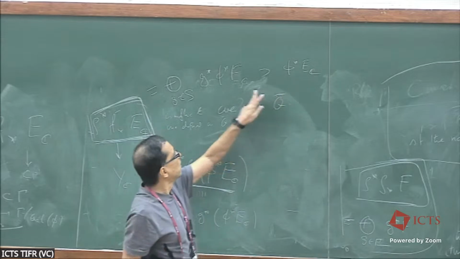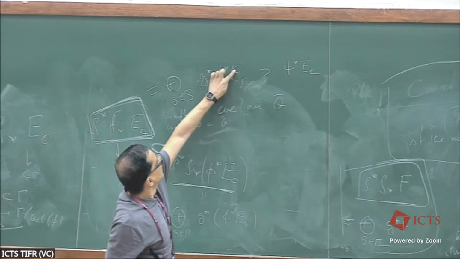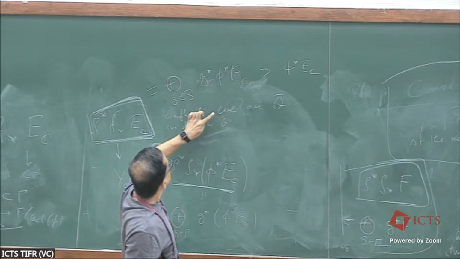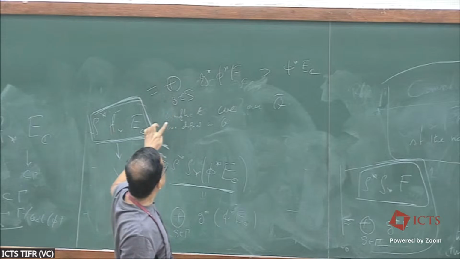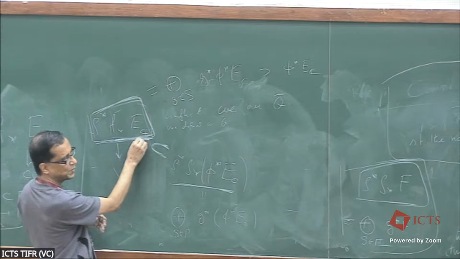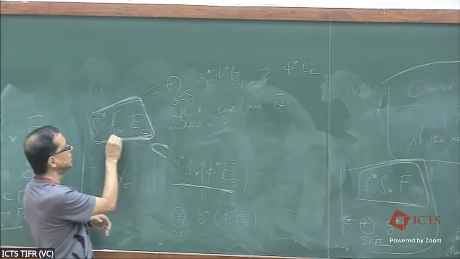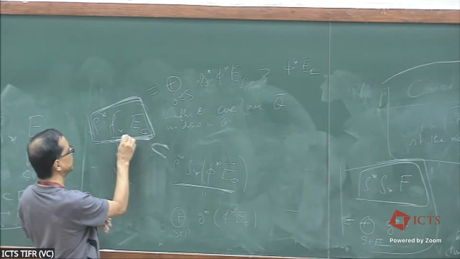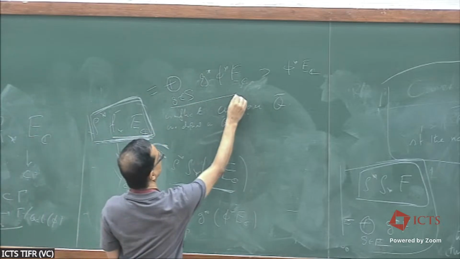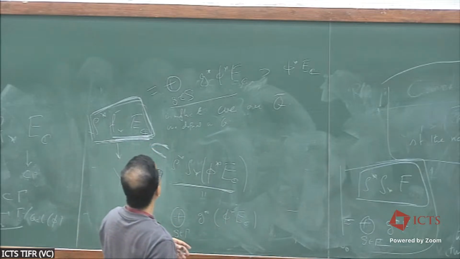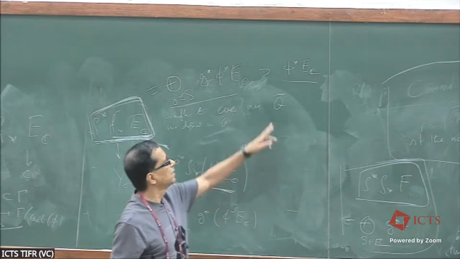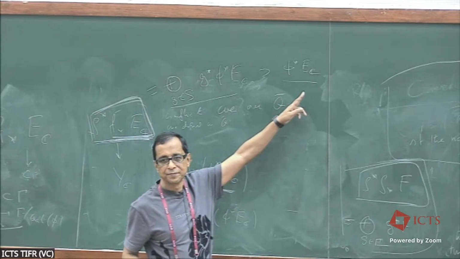We already saw that this is defined over Q bar because this is given to be defined over Q bar. The direct image is defined over Q bar. That is my starting point. I want to prove that E_C is defined over Q bar. Since this is defined over Q bar, this is defined over Q bar. So by the previous theorem, this direct summand is defined over Q bar.